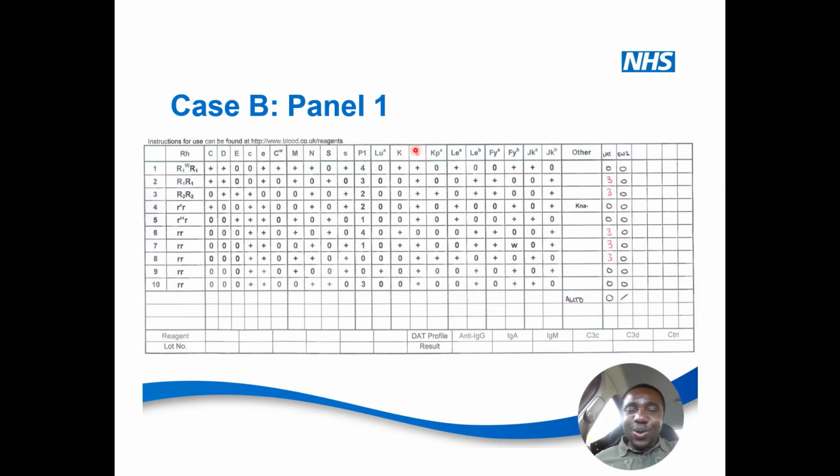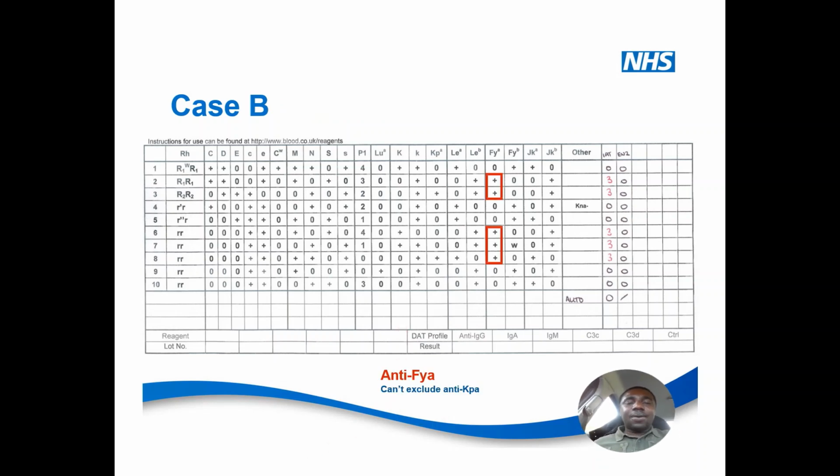Because when we use our cancellation method, there was no place where we could cancel kPa. These are the things I would like you to practice. Now, these are the results they've given to us. You can see it now. You can see where I marked here matches all the pattern here. So this is definitely FYA, but can't exclude antibody kPa.